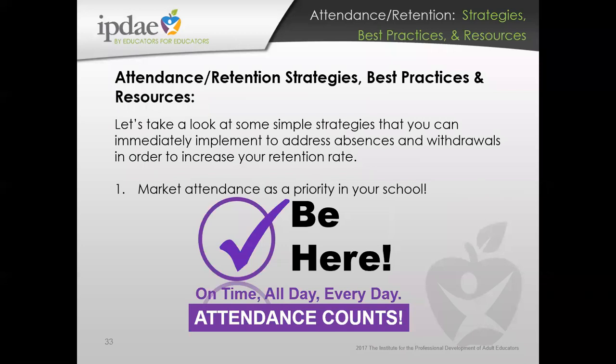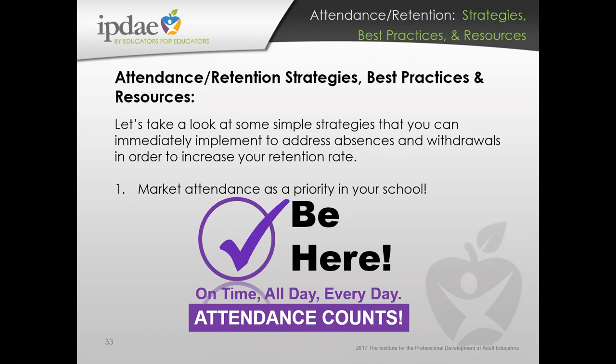All right, attendance. Let's talk about attendance and retention strategies. So attendance, we already know, refers to being present in school, and retention refers to regular attendance over time. With regard to your NRS performance, the state goal is 70%, right? Post-testing rate. So that means that retention has to be at least 70%. Now, let's look at some strategies and best practices you can implement to work on this. We want to keep it simple.